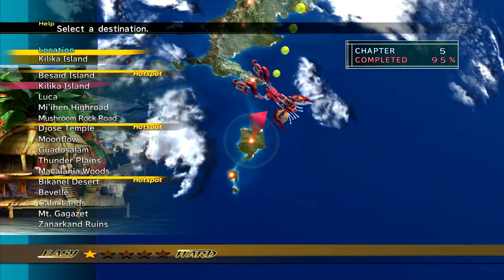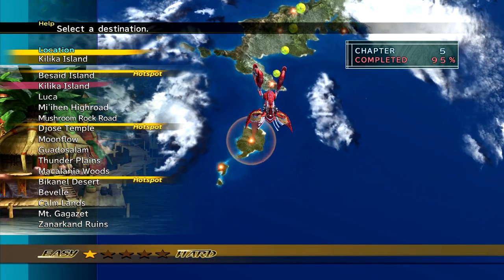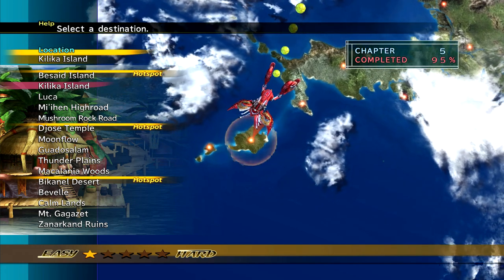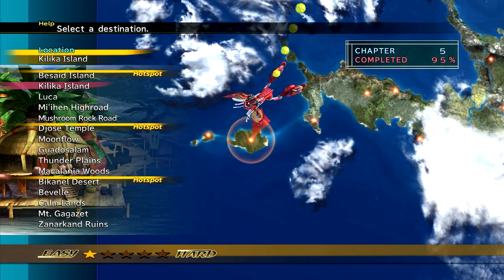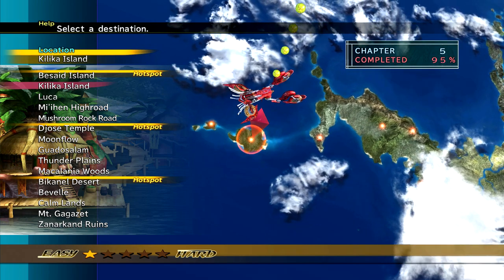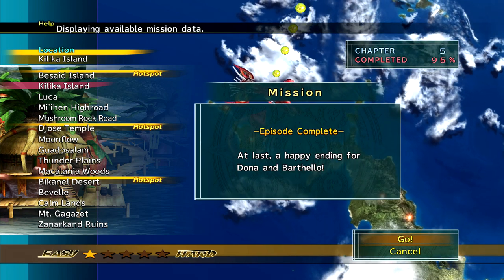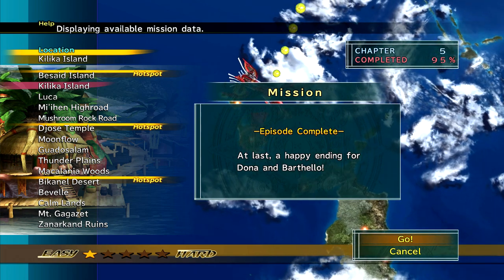I did that all at Killika, where, I don't know, the rates are okay and they all have the same nature. You get bold chocobos from Killika. And so in the process of doing that, I saw all of the oversold stuff. And I actually leveled quite a few of our classes too. So yeah, goodbye Killika. That really is the end there at last. A happy ending for Donna and Bartello, and everyone in general, okay, right? Like, we did a lot of stuff there.